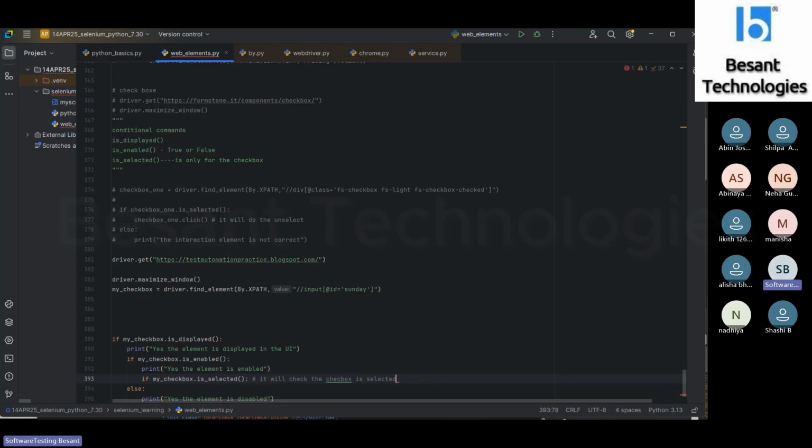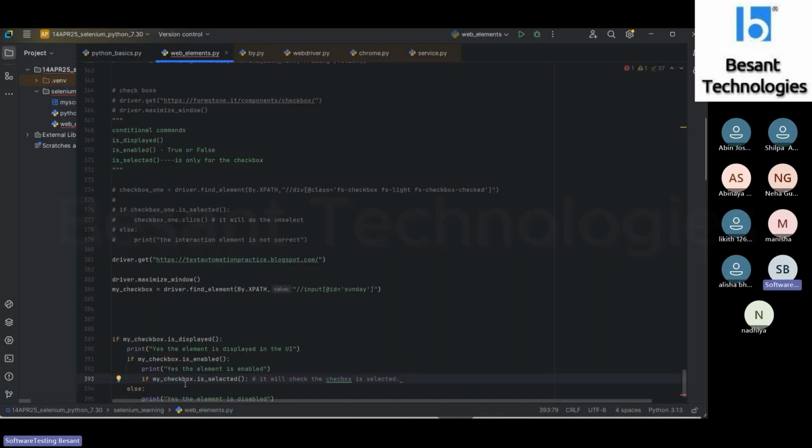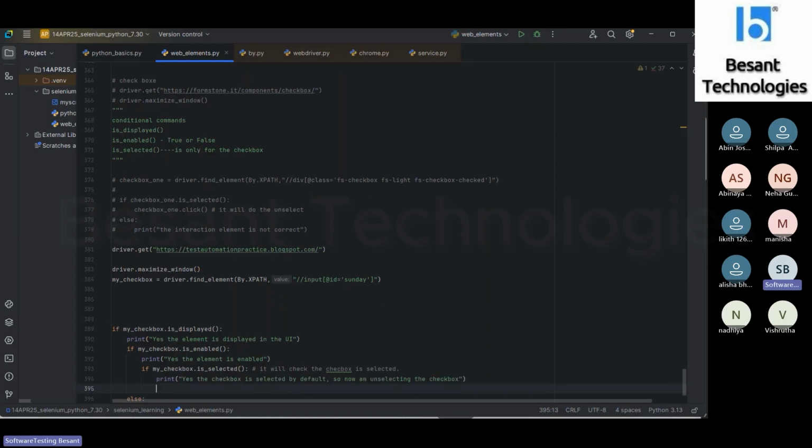But here in the application, it is not selected, right? So it will return false. So here we have the print statement: yes, the checkbox is selected by default. So now I am unselecting the checkbox. How to unselect?